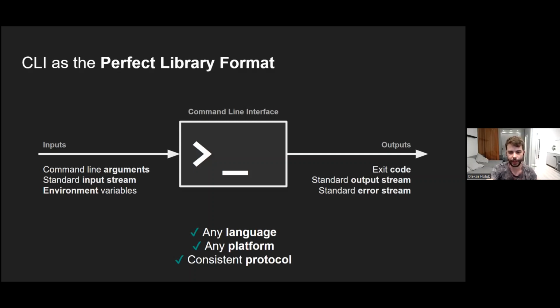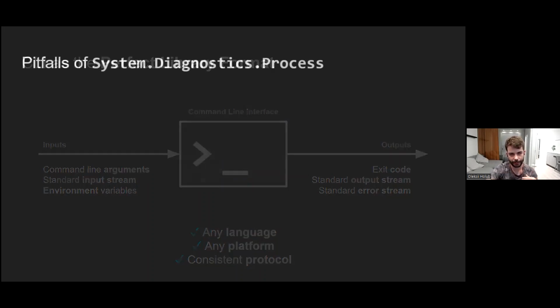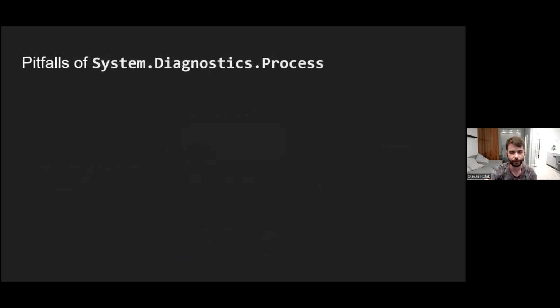All of this, I think, makes CLI a very good interoperability format, because you can essentially package your code and build it as a CLI so that it can be used from other languages, platforms, frameworks, whatever, without too many issues. And different development frameworks provide different ways to do that. In .NET, we have System.Diagnostics.Process, but as I mentioned earlier, it's not the greatest to work with.